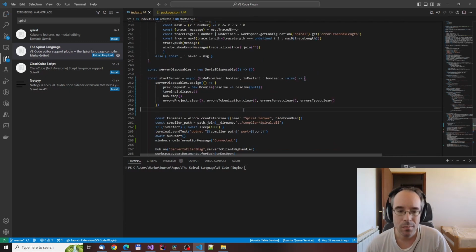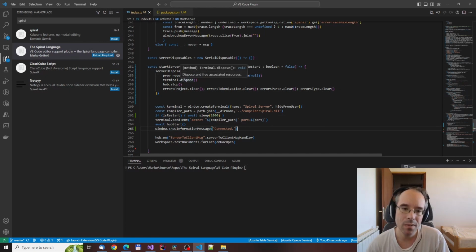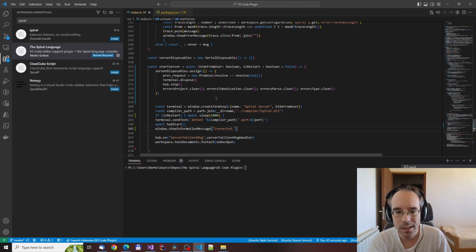Okay, I tried figuring it out, but without the restart check and a sleep of 1 second, it ends up thinking that it's connected erroneously. What's going on is probably that the terminal gets disposed and then another immediately gets created again. And that's going on so fast that the SignalR connection on the .NET library cannot really refresh itself, cannot really close itself in time. So it connects, then the .NET language server closes, and then it remains hanging.